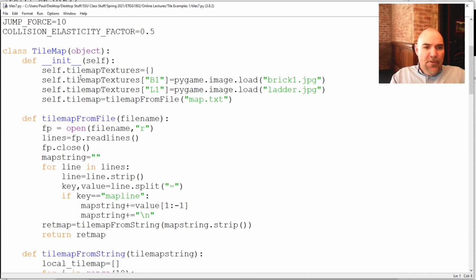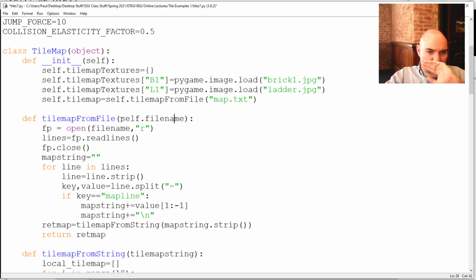Now we need to go through each of these things that we indented and make it so that it uses the right thing. So this tile map from file, I'm going to put a self there. And then here, this is going to have to be self.tilemap from file. And I guess we don't need that there. That's a function, so we need a self comma there.